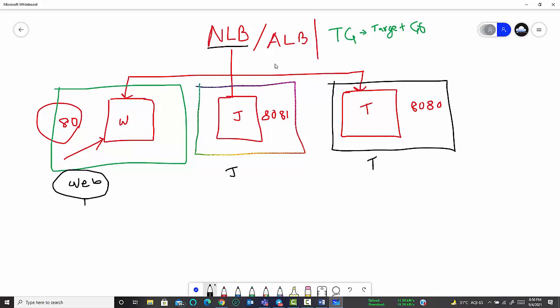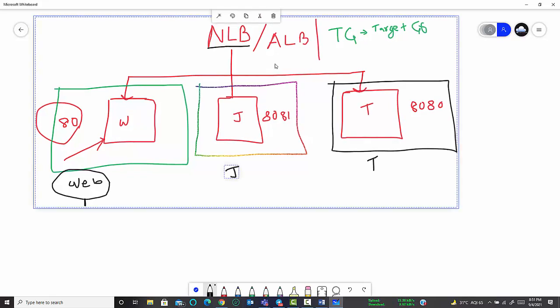Actually, it's a bit confusing. The definition of load balancer itself says distributing the loads, so here the target groups are also distributing loads among the load balancers? No, there is a difference.